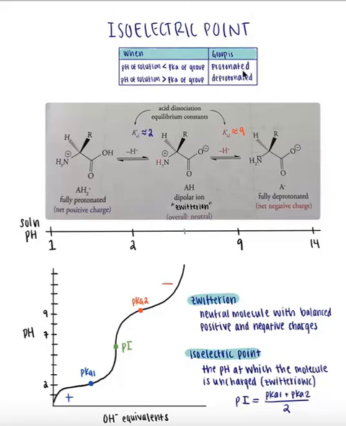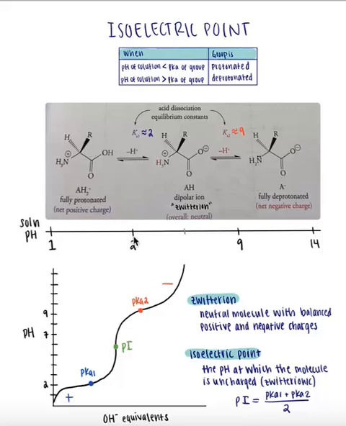Therefore, all of our groups will be protonated. And so here we have the amino group is protonated, and that makes it positive, and our carboxylic group is protonated, which makes it neutral. And so this shows the fully protonated version of the amino acid, and it's going to have a net positive charge, right? When the carboxylic group is protonated, it just becomes neutral, but when the amino group is protonated, it gets that positive. So now we're going to raise our pH until we hit that first pKa of this amino acid, which is a 2, that's the lower one, which is the carboxylic group.